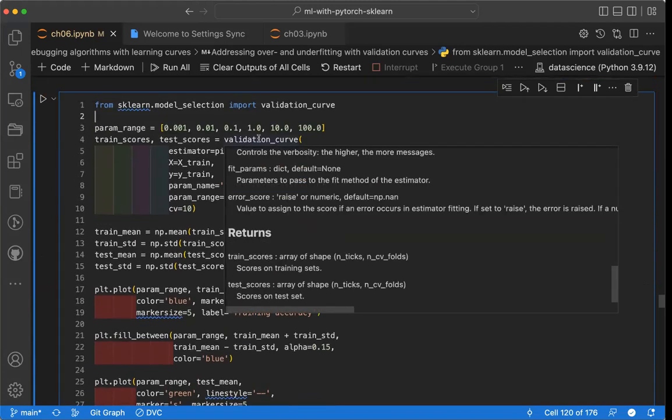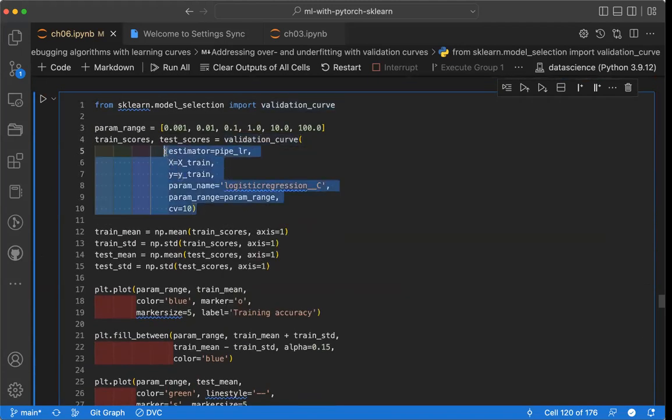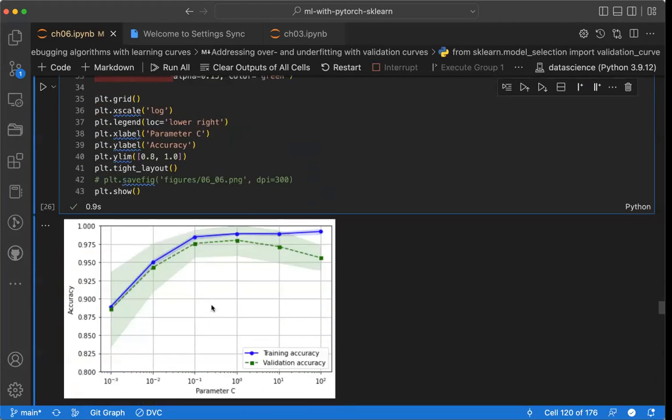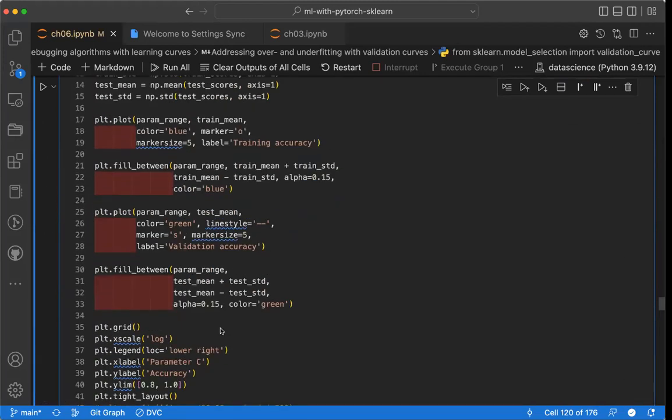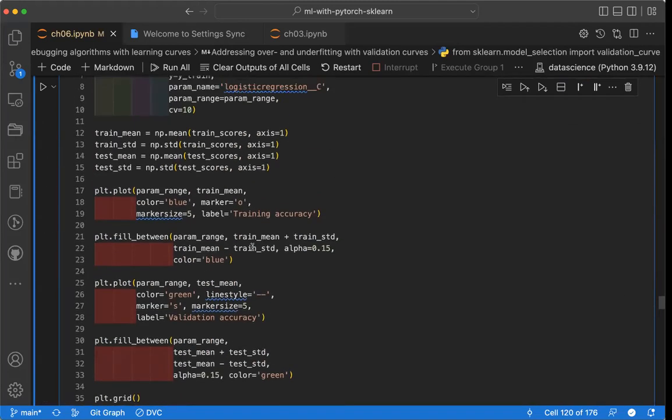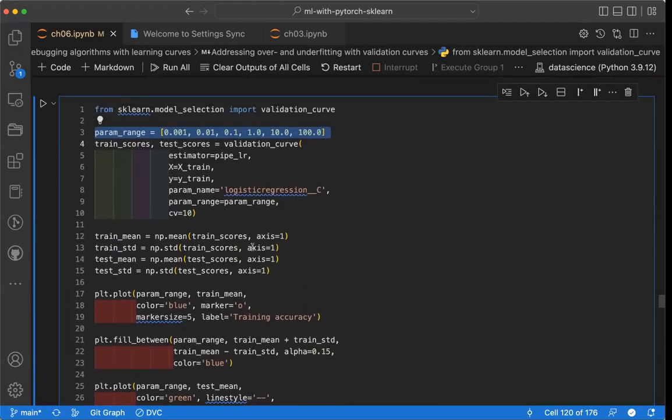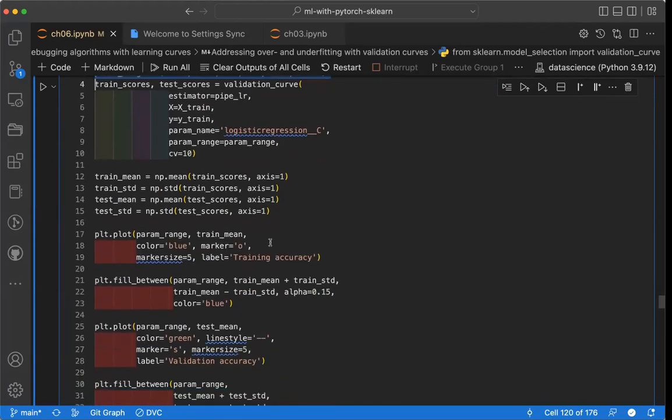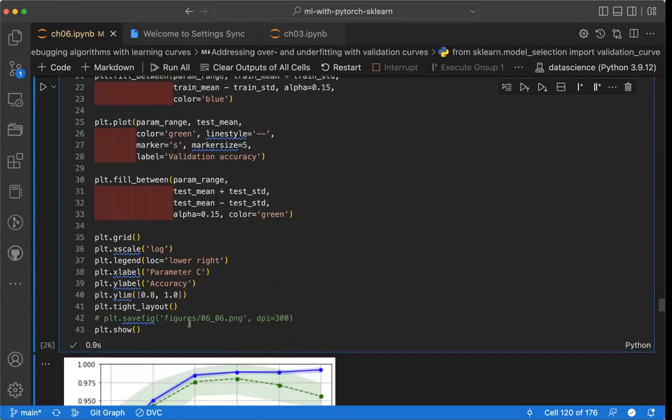So here you can see we have the validation curve. It is the same as the learning curve, but here what we put is the parameter we are going to use for regularization. We want to plot the regularization parameter against the accuracy. Remember, we always say that when the regularization parameter is small, it makes the model more complex, and when it is large, it makes the model simpler. We will see that. This is still the same thing as what we have shown previously.